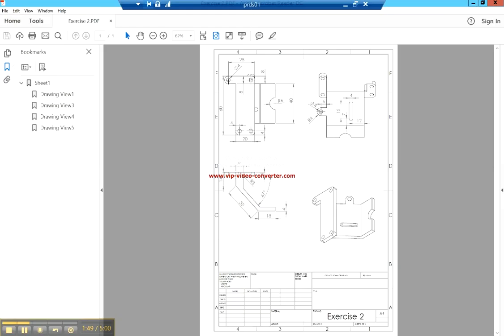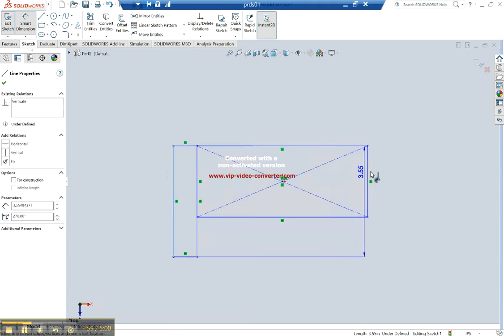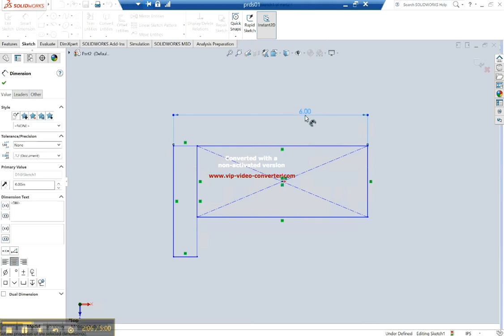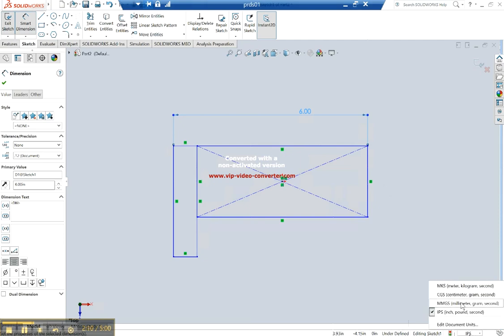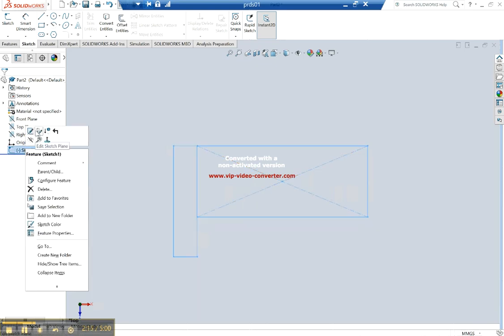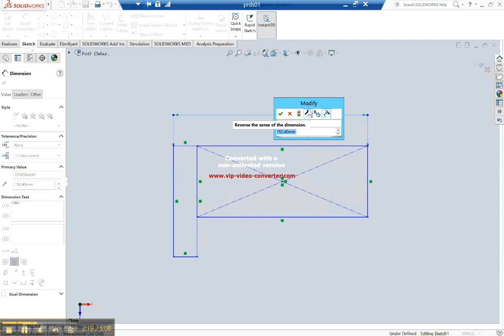Let's go and dimension that up. Well, we know we've an overall length of 60. So let's do that. From here to here is, now I'm in inches, so let me just put in 6 here for the moment. Again, amateur mistake. I should change that at the start. If I right click on that, I'll be able to go in and edit my sketch. So now this is just going to skew me a wee bit.